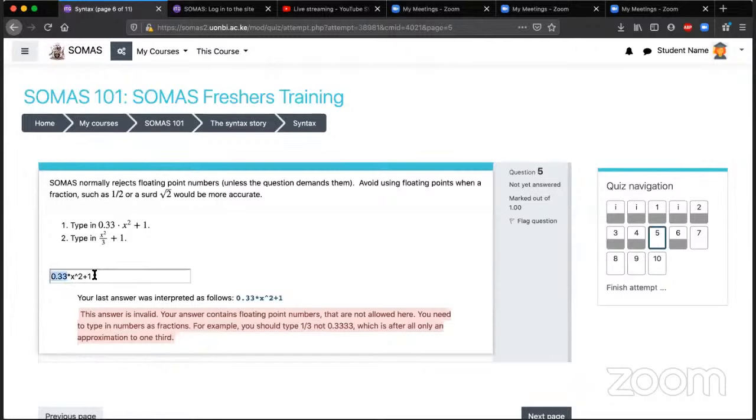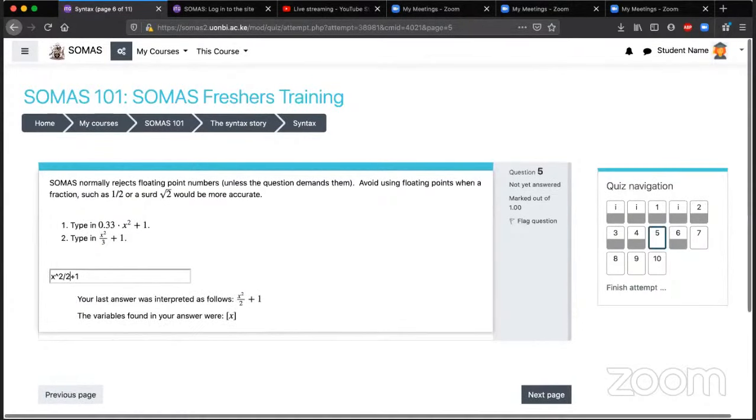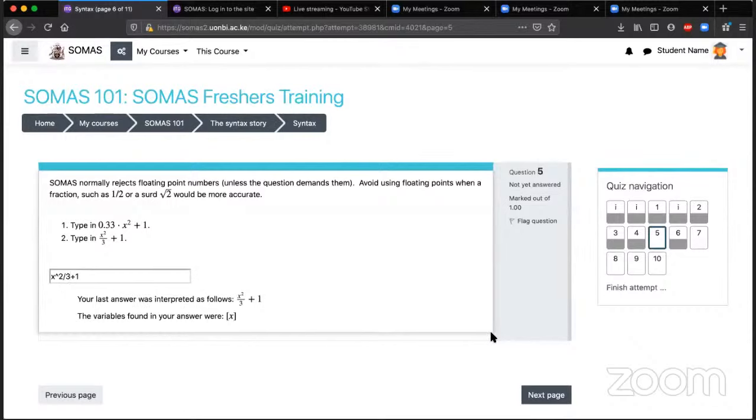So the computer doesn't allow it. For this question, the lecturer doesn't want you to write in decimal places. The lecturer wants you to write in full. So you just write like this, x squared over 2 over 2. And you can see, over 3. You can see there, I get exactly x squared over 3 plus 1. That's what I wanted to write, and by writing that, I got the right thing, which I wanted to write. And then I can say, oh wow, that's exactly what I wanted to input.